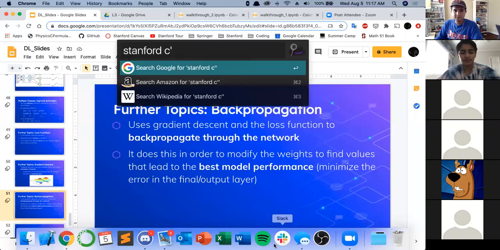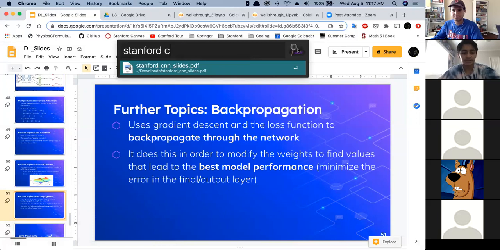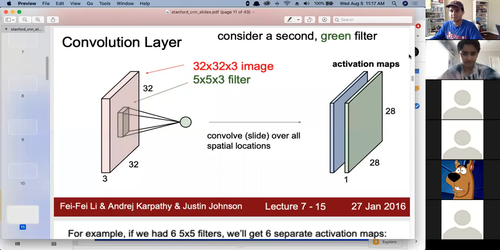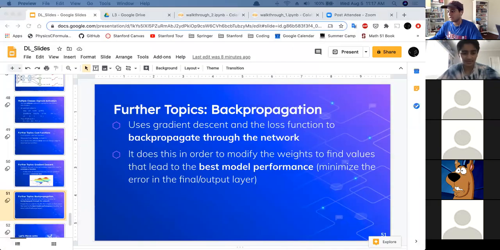Stanford CNN. Could you wait a second? Yeah, sure. I'm trying to take some notes here and there. Yeah, go for it. Oops, sorry. It's fine. Now's a good time to ask questions, by the way, while you guys write these down, if you have questions about anything. And let me know when you're good. Okay.